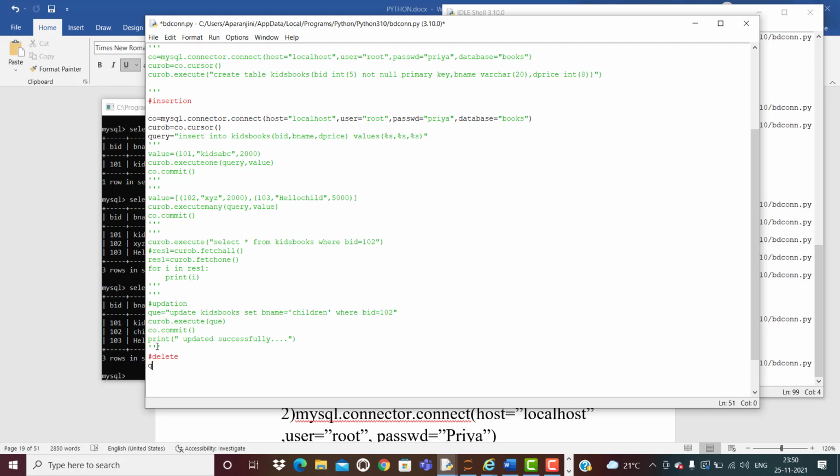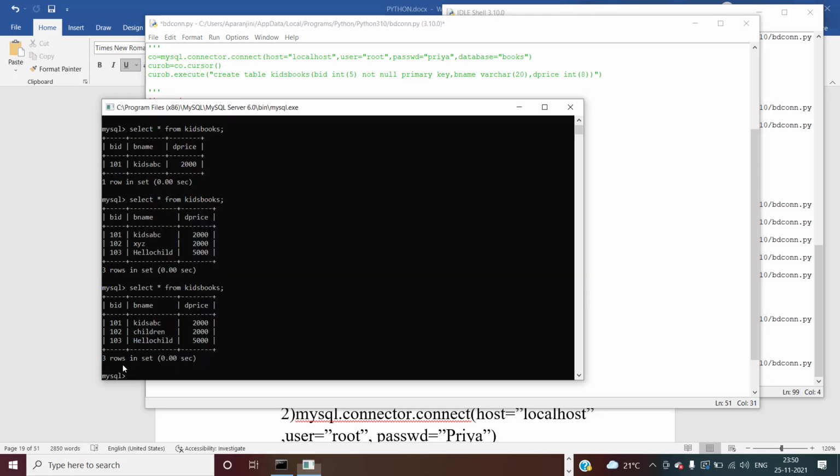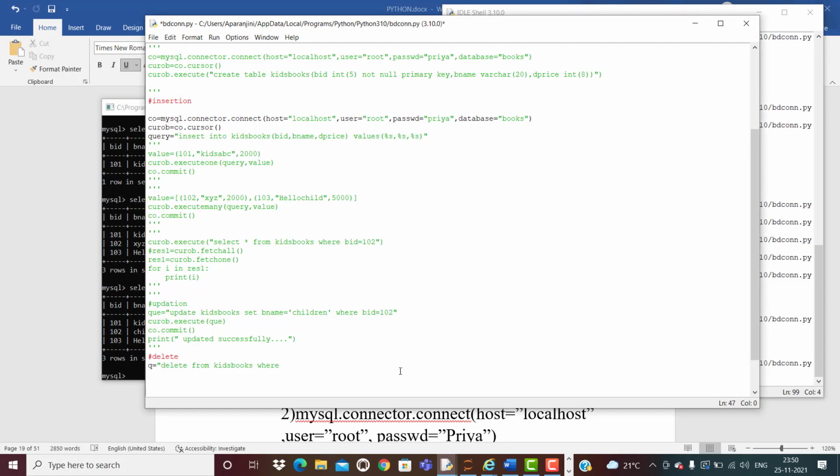Then I'm going to create q is equal to delete from kids books. If you are not giving anything, all the records are going to be deleted, but we don't want to delete like that. I want to delete only one record. So which record I want to delete? Kids ABC I want to delete. So let me write where BID is equal to 101. So this is my criteria.